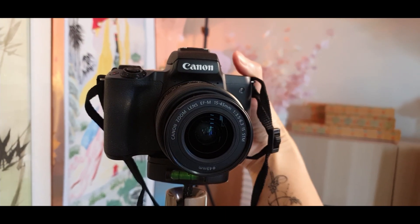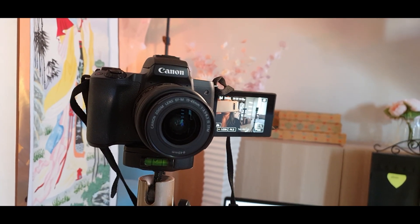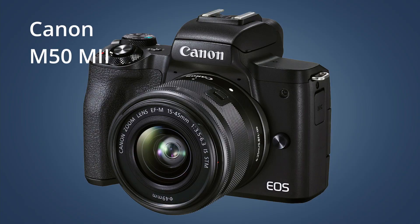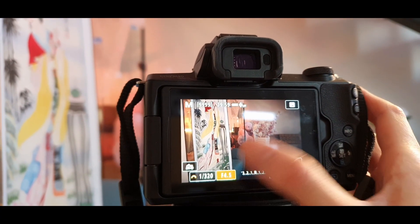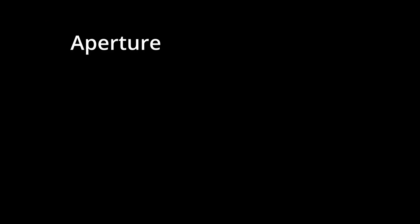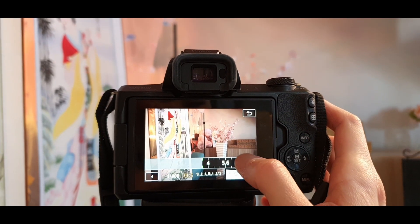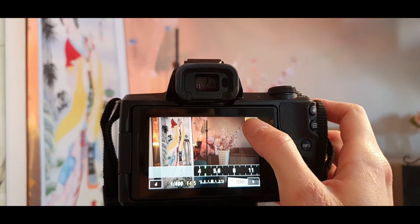Step 3: camera and settings. If you shoot your own videos like me with a tripod, I recommend a camera that has a flip screen — it will save you so much time checking your footage. I use a Canon M50 Mark II mirrorless camera, which is a smaller camera as I love shooting outdoors and carrying a lighter camera is much easier. Always shoot manual. Some main topics you'll want to research are aperture, exposure, shutter speed versus frame rate, and white balance. These are all large topics so I won't go into too much detail, but there are plenty of good tutorials on YouTube.